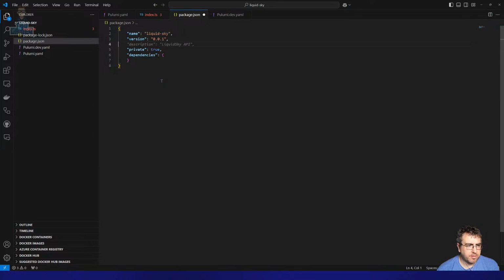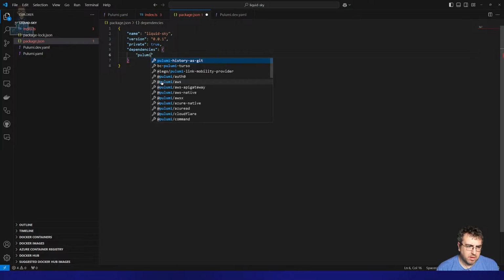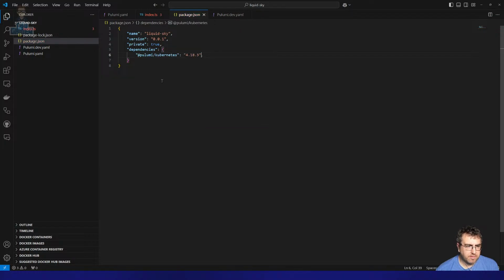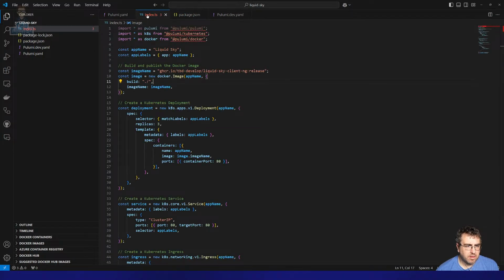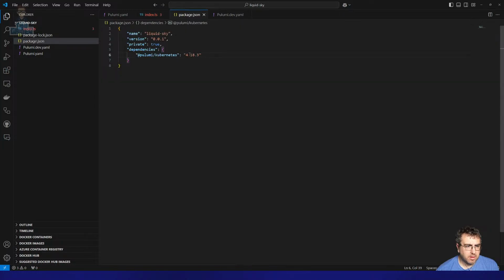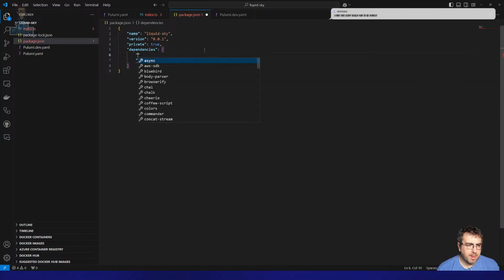Don't need scripts, I suppose. Dependencies. Pulumi. Kubernetes. Pulumi.